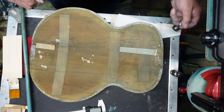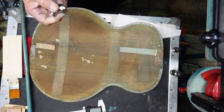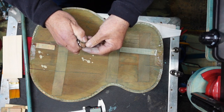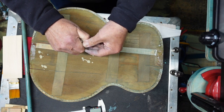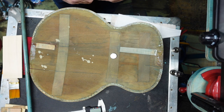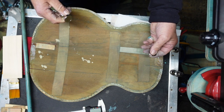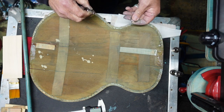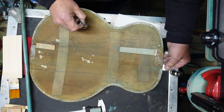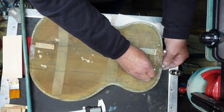Next thing I want to tell you about is they have these magnets. These magnets are kind of scary because they're very powerful. They're also very brittle. So you handle these luthier magnets by sliding them, and you certainly don't want to get your fingers in between them, because I want you to watch this. As soon as I get this anywhere near here, pow. Now, I can put these magnets, again, remembering that things are curved, and I can't expect to put something this big on a flat surface, but I can put one here like so, and then slide this one over the top. Oop, I need to turn it over.